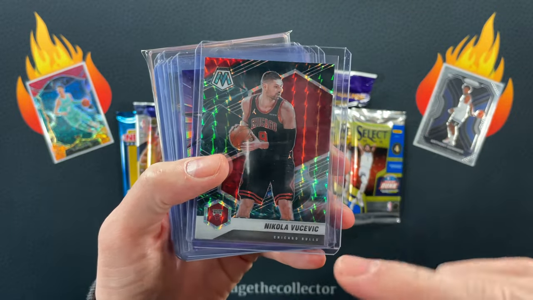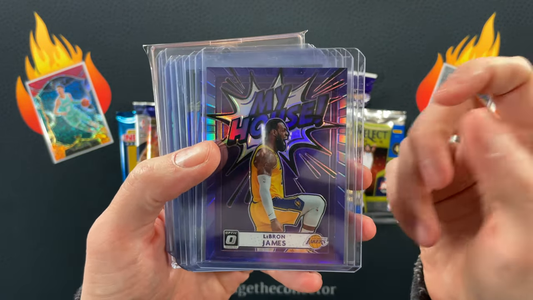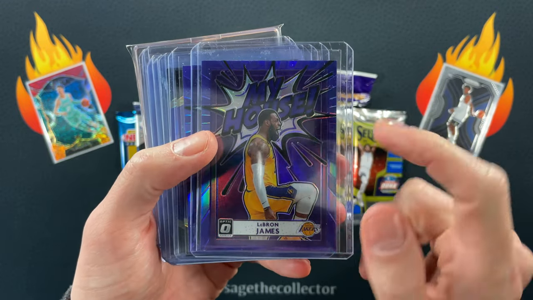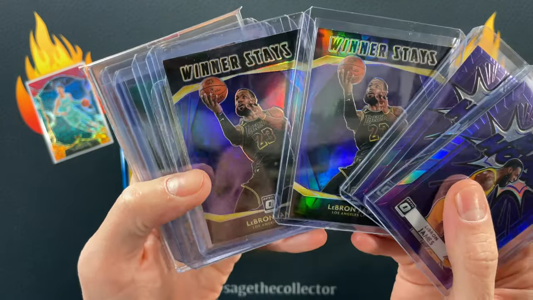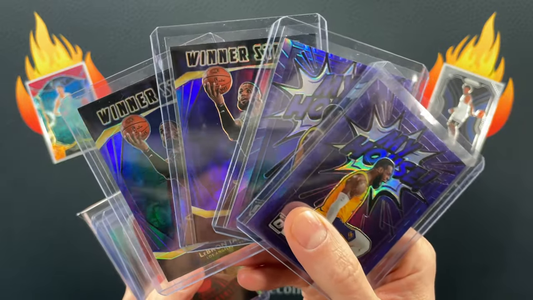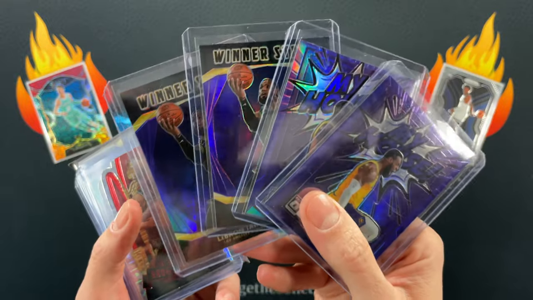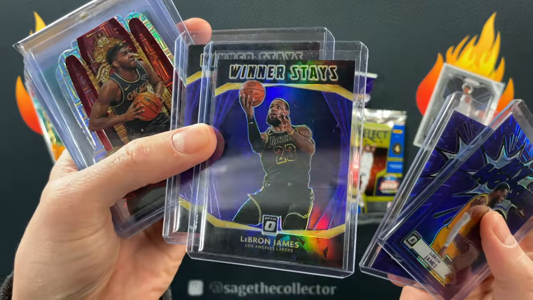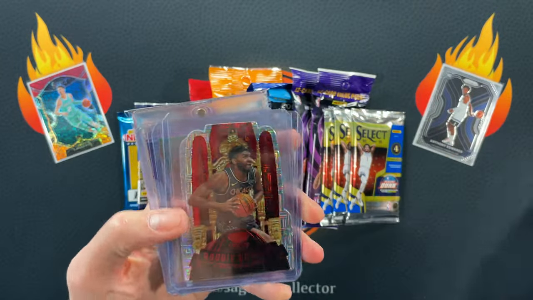So I got Zach and I got Vooch now. And, you know, come on. I mean, hello. What's a mail day without a purple My House LeBron? But not one, but two of them. And then we got two winter stays. This was a lot, and I won this dirt cheap. These were all like maybe $7 each. I mean, less than half of what I'm usually paying for these. Crazy. I mean, these are pretty cool too. Don't sleep on the purple LeBrons.